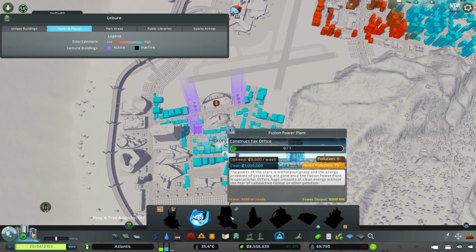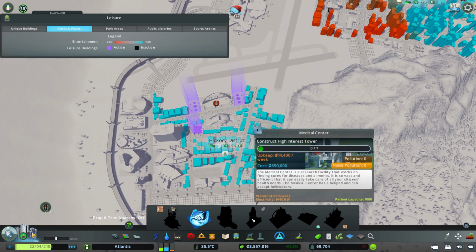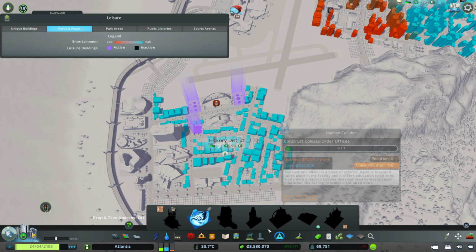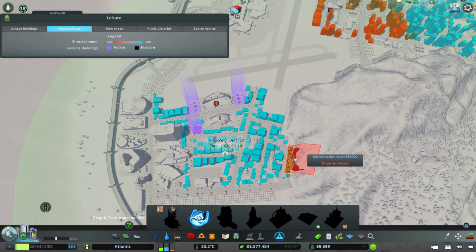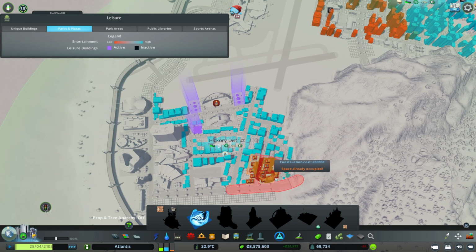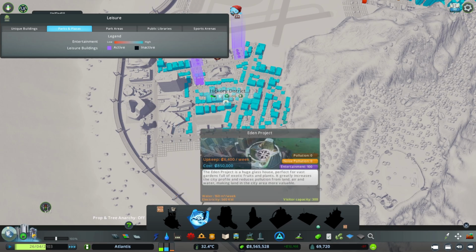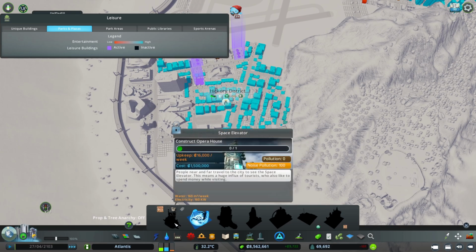And this one will just provide huge amounts of clean energy for your city, which means you basically don't need any other power source in the city, which is fantastic. The medical center increases the health of all your citizens and so on. So this one is education. Each one of these buildings will provide something unique and very powerful for your city. So what I think I will focus on first, even before I put the Eden project, is the space elevator.